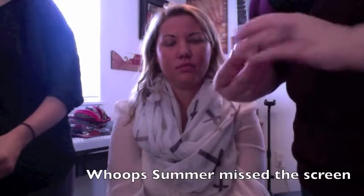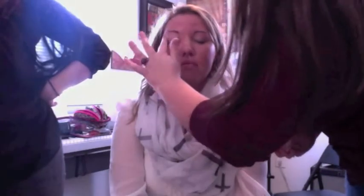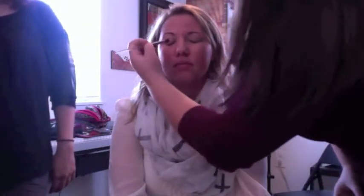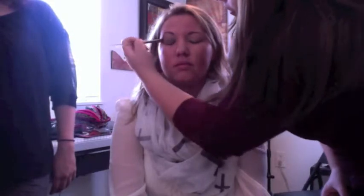Now Summer is going to finish up with my eye makeup. We're using MAC Painterly, which is like a base coat for her eyes — it'll give it that clean finish on top. It gives her that smooth look since she does have some discoloration from the leprosy, but it makes it look nice and clean, like a clean slate. Her favorite color to use is this brown — it's called Guilt by Association — and I'm going to apply that all over her eyelid, making almost a smoky eye but really giving her that beautiful look.